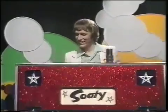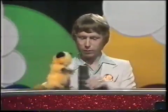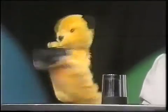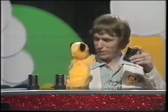Here, come on, that's it. Well, it's nice to see you, Sooty. Hey, would you like to play a little guessing game? Would you all like to play a little guessing game? Yeah! All right, well, we've got three silver cups here. Let's show the silver cups to the boys and girls. There we are. Hold them upside down, make sure there's nothing in them. Nothing under that one there. Nothing under that one there.